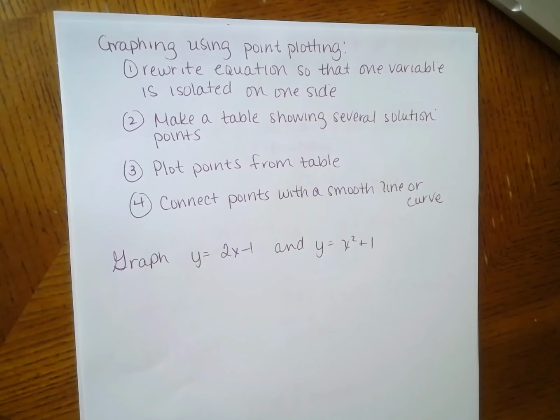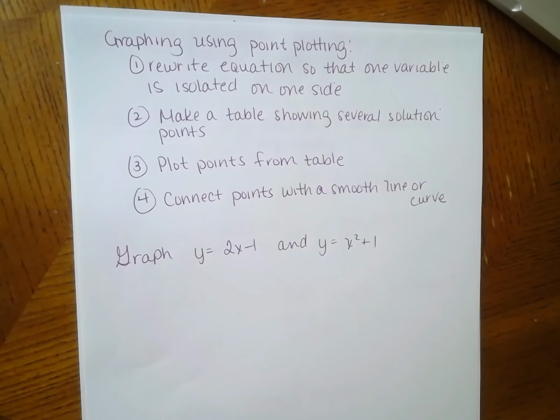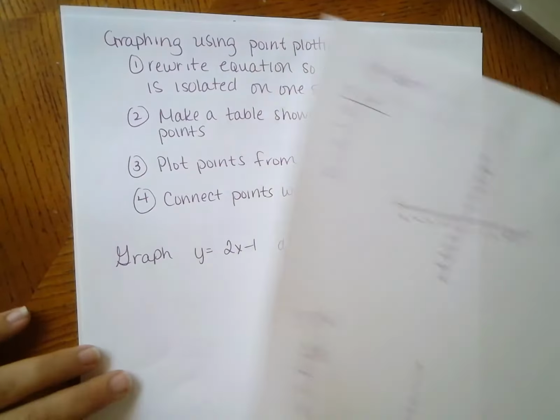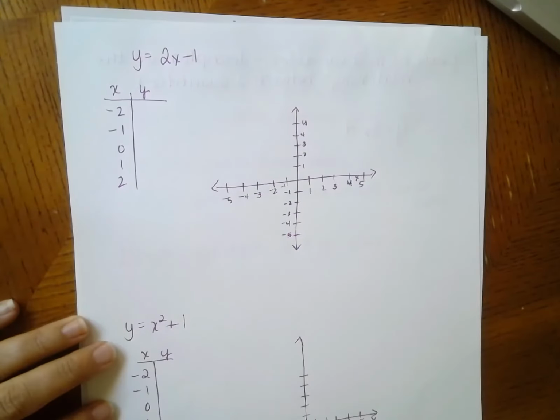So the second thing that you want to do is to make a table showing several solution points. So you need to figure out several different ordered pairs that work for it. And in most cases, you can choose your own values that you want to plug in and figure out which ones they are based upon the numbers in your graph. And then the next part is you just take those values and you put them on the Cartesian coordinate system, you plot all your ordered pairs, and then you connect the points with a smooth line or curve. So we're going to walk through this procedure with two different equations here. And really, number 1 is going to be done for us in both cases because both of my equations are already isolated. Okay, so I have this all set up and ready for us to go.